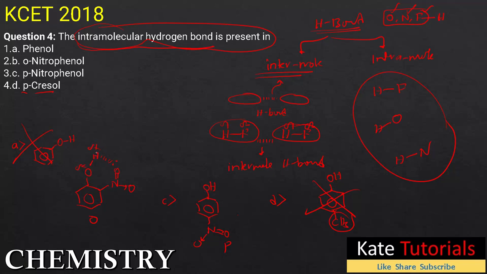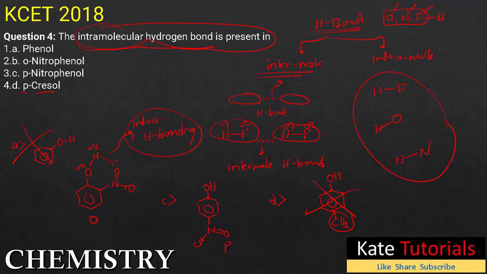So the plus charge will be attracted to this lone pair, and this bonding we call H bonding. But this H bonding, see, this is one molecule, the same molecule. This is ortho nitrophenol, right? So within the molecule hydrogen bonding is happening. This is an example of intramolecular H bonding. Are you getting? Intramolecular hydrogen bonding. So here it is happening.